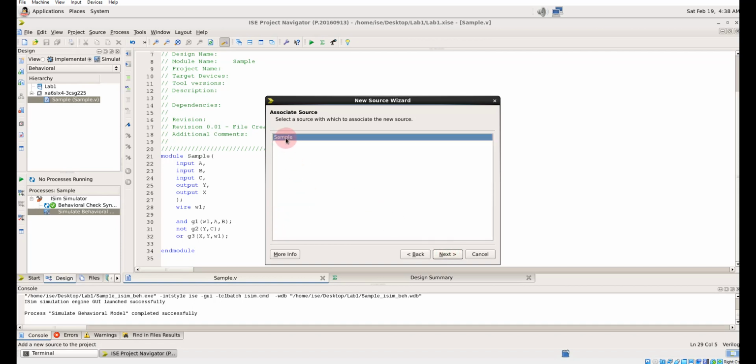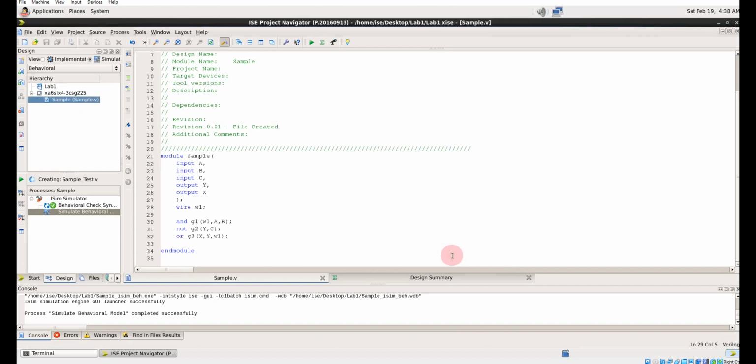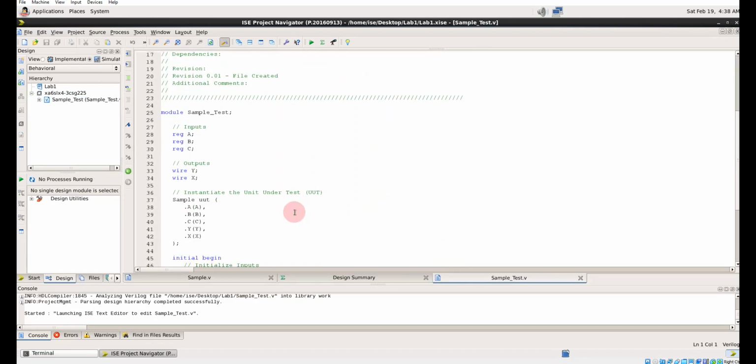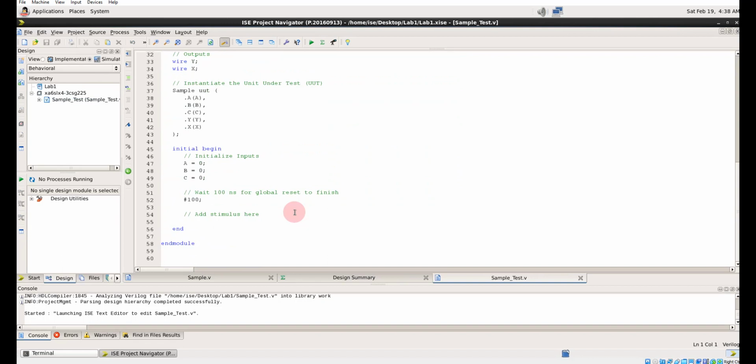Since there is one schematic available here, there could be many such modules available, so I am making a test fixture for this particular Verilog module. So sample is here, I press next, I press finish, right? So now it has created a test bench. This is known as a test bench.